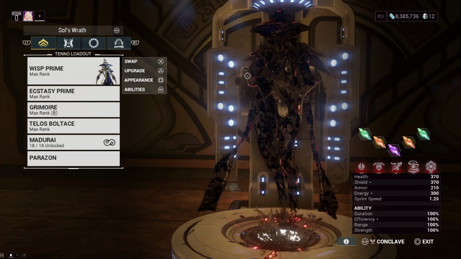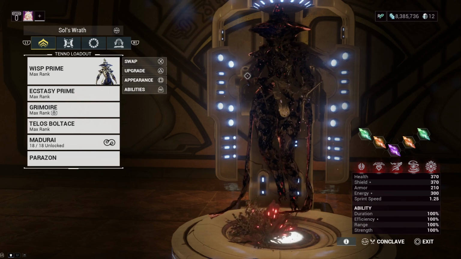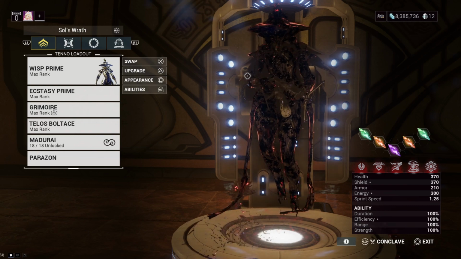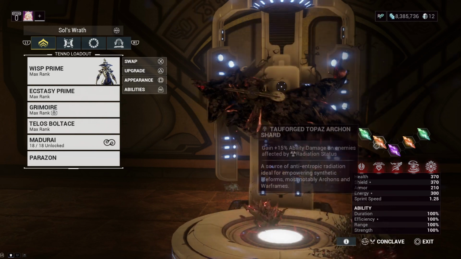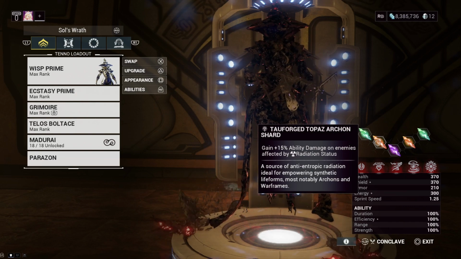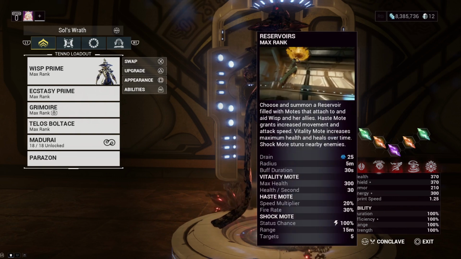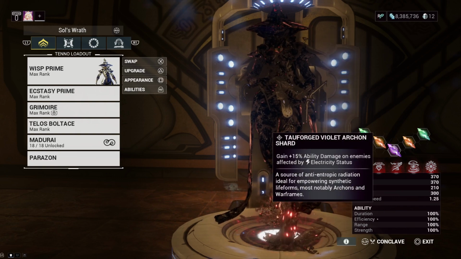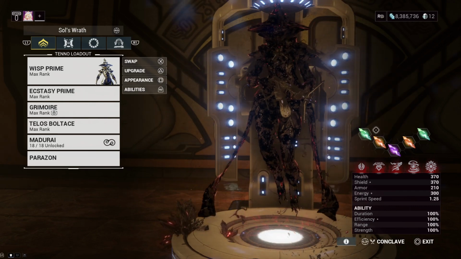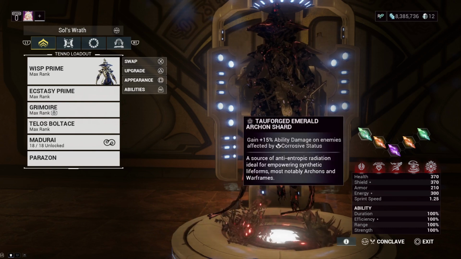Now, if you've been paying attention, then you'll notice that we have heat, which is very important because we can use Archon Vitality, but also radiation, which orange Archon shards have an effect where you get 15% more ability damage on enemies affected by radiation. We have electric from our electric motes. We have purple shards, which can give us 15% ability damage on enemies affected by electricity. And we have corrosive on our 4 because of the motes, which also has the same effect but with corrosive.